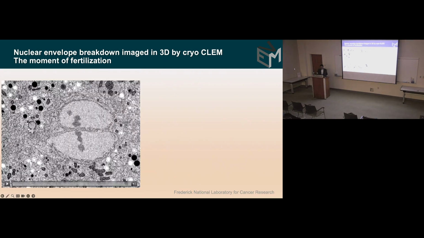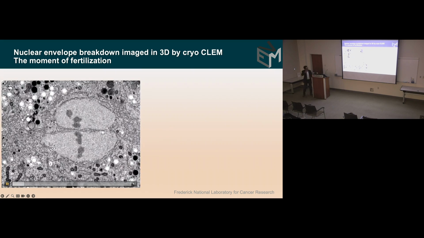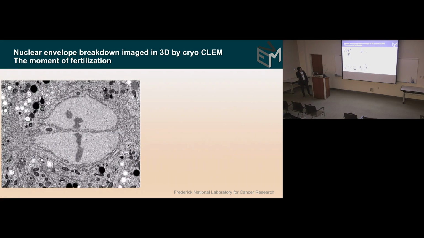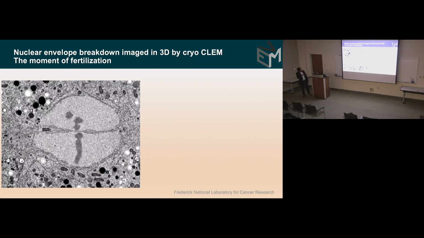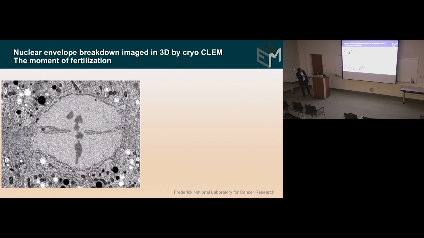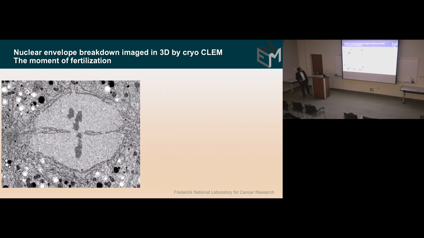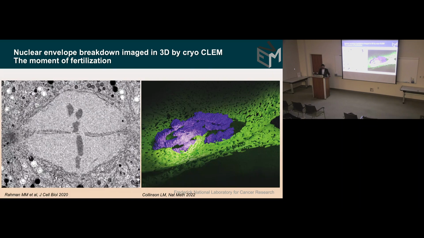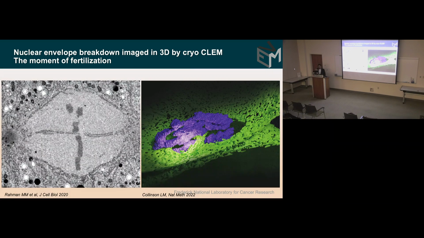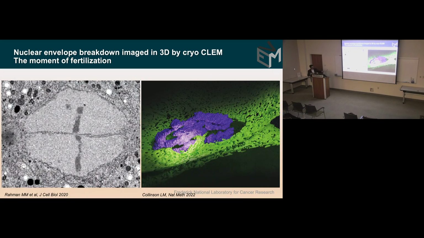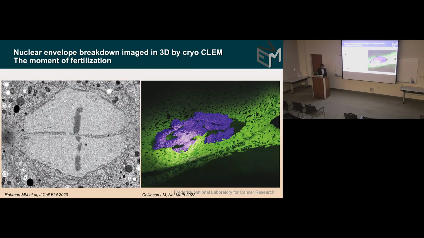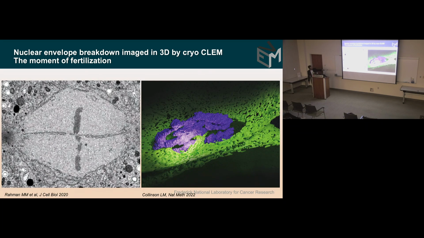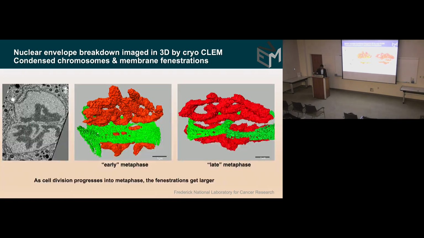So just to show you how you capture the moment of fertilization, this is what the actual volume EM data set looks like. Here's the maternal pronucleus, the paternal pronucleus, and here's the DNA lining up, and there's the gap. Right there is the fenestration, right? The gap in the nuclear membrane, which we absolutely captured, and this is what it looks like in 3D. I mean, it's been false colored and prettified by an artist, but this is the real data. It's not a cartoon. And the point is that you can see that the maternal and paternal DNA touch through these big fenestrations in the nuclear envelope.